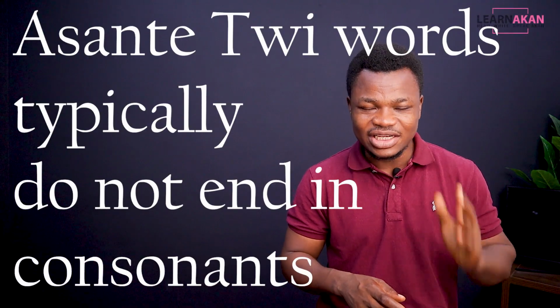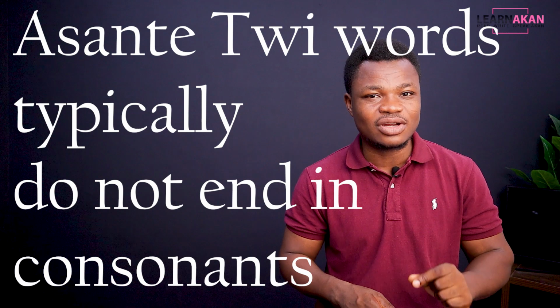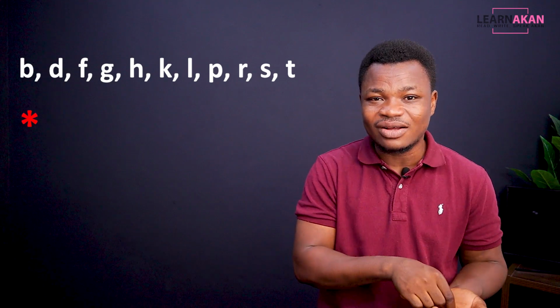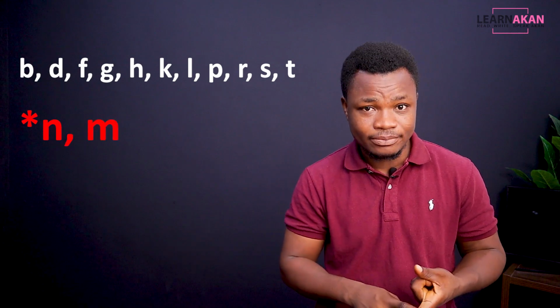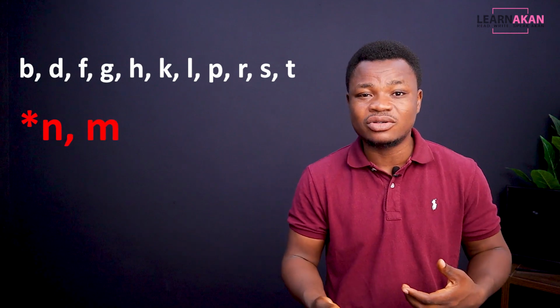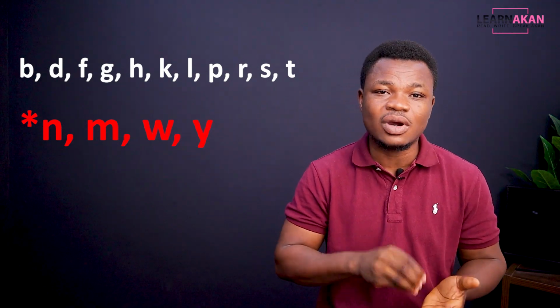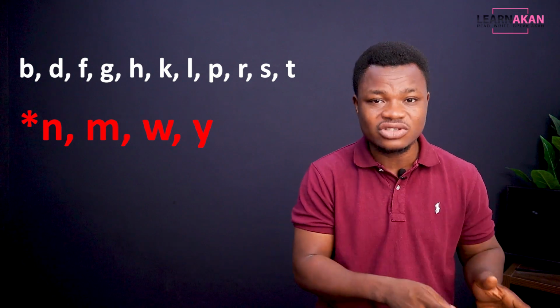So to start with, do note that Twi words generally do not end in consonants. Okay, so Twi words don't end in consonants generally. And when I say consonants here, I mean hard consonants. Okay, so the b, the g, the d, and all those are the hard consonants. And I don't mean the nasals, and I don't mean the semi-vowels like w, for example. Okay, I mean hard consonants. Twi words typically don't end in consonants.